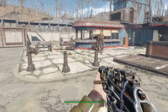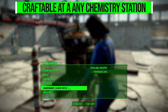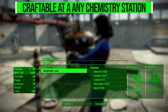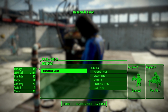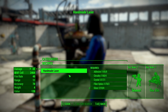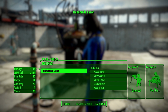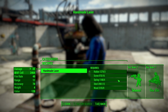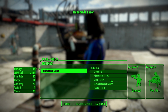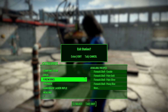It is purely, for now, made at any chemistry station in the world, where you got the Handmade Laser Rifle category here. And so long as you've got the materials, rank 2 in science and rank 3 in gun nut, you can make your very own handmade laser rifle, and that's pretty cool. The requirements are pretty high, actually, especially with Gun Nut 3, so it's going to be something you're going to be able to make later in the game, and it is going to take quite a bit of materials, but I'd say well worth it for the weapon you get, as it is a fun one.